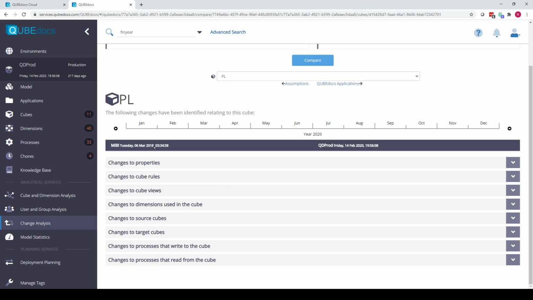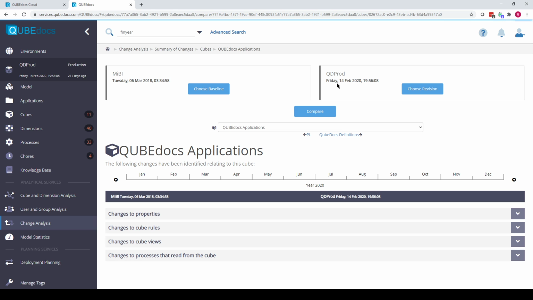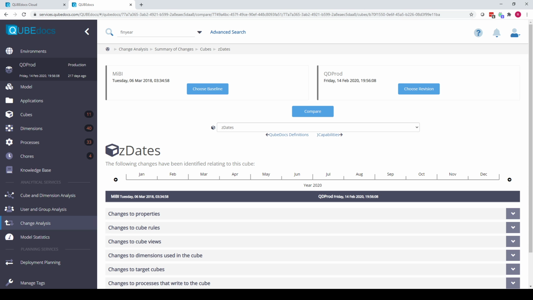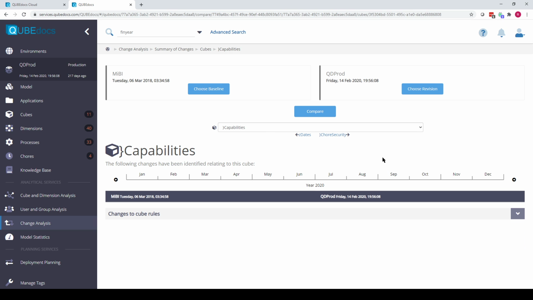And you can perform the same tasks. You can review all of these changes, click through the drop-downs, and then just click the arrow again. And so this will allow you very quickly to navigate through all of the changes and all of the objects throughout your model between these 2 snapshots that we've created, just by continuing to click on that arrow, look through the drop-downs, and repeat that process until you get to the end of the list.